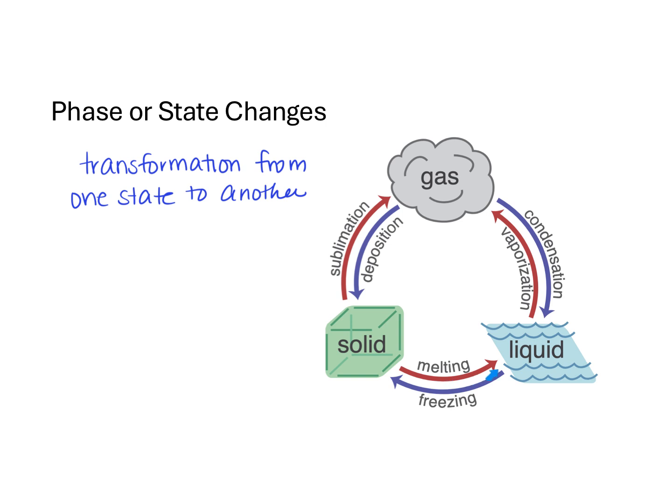We can see this here in the terms that are used for this. If you go from a solid to a liquid, that's melting. A liquid to a gas is vaporization, sometimes called evaporation. From a solid to a gas is sublimation. If you go from a gas to a solid, that's deposition, right? If you go from a liquid to a solid, that's freezing. And a gas to a liquid is condensation. So those are the different phase changes. I want to point out the chemical structure is not changing here. This is not a chemical change.